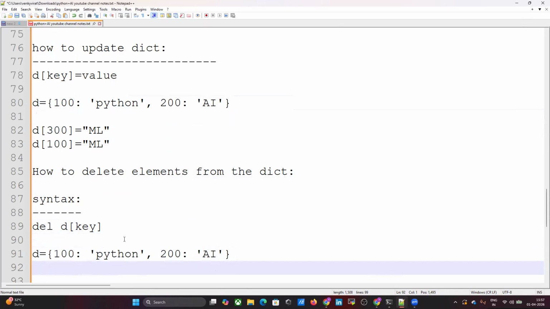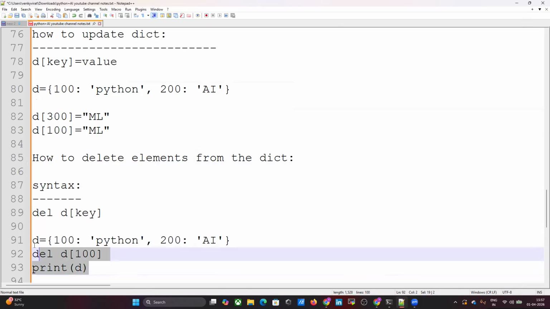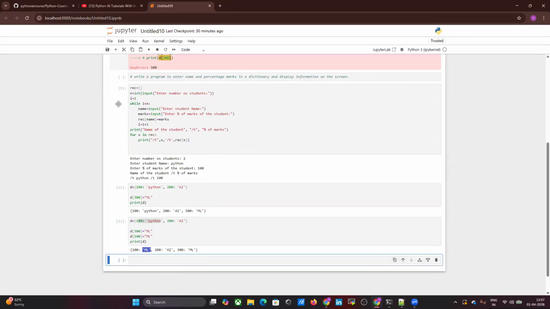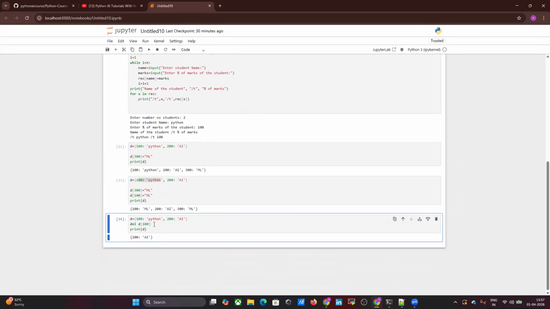I want to delete the first one: d of 100. Will it delete or not? We'll check. See, the Python entry is already deleted. Understood, right? Okay.